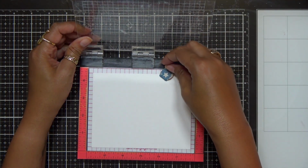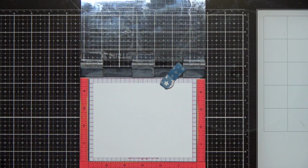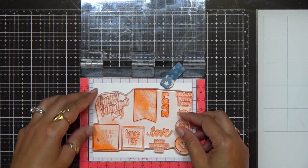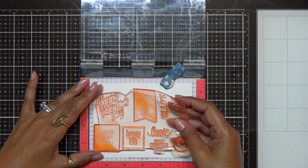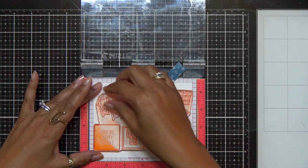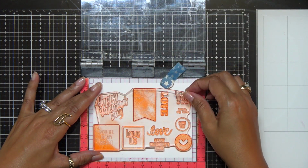I went ahead and placed down a piece of paper into my MISTI. And then I'm going to grab the entire stamp set, that bottom part that I showed you. Now you can see I already used this and it's well loved already. I'm going to place this down onto that Neenah Solar White 110-pound cardstock, and I'm just making sure that I can get everything right on this piece of paper.